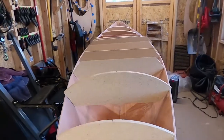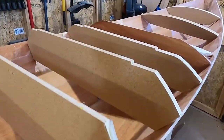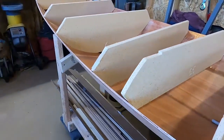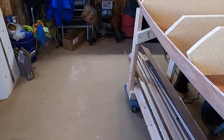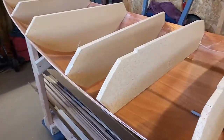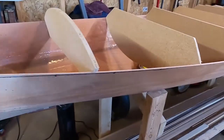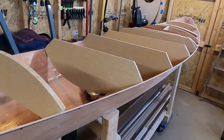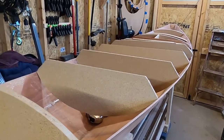Looking for some good things out of it. I have just positioned these molds in, and we're going to do something a little different this time. I'm actually going to follow the directions and get these all in where they should be. Novel idea. So that's what I'm going to do. I'm going to get all of these set.